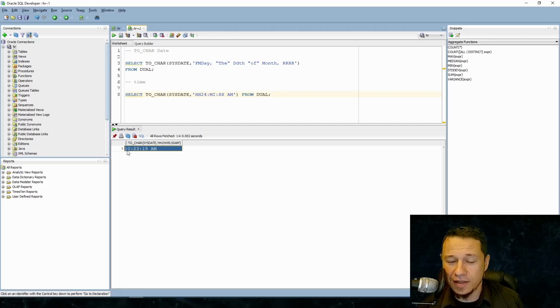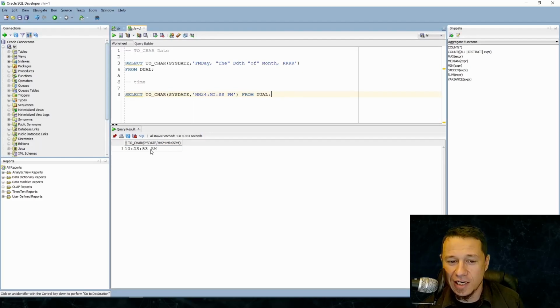At the moment, it's 10 hours, 23 minutes, 19 seconds, and it's pre-noon. For the AM-PM mask, we can change that also to PM, and the output will be completely the same. So it does not play any role if we put into our formatting mask PM or AM, the output will be the same.